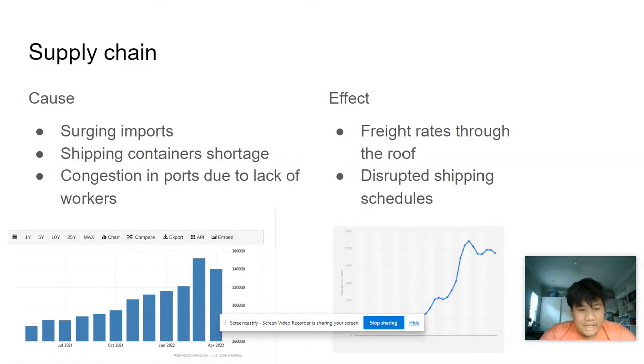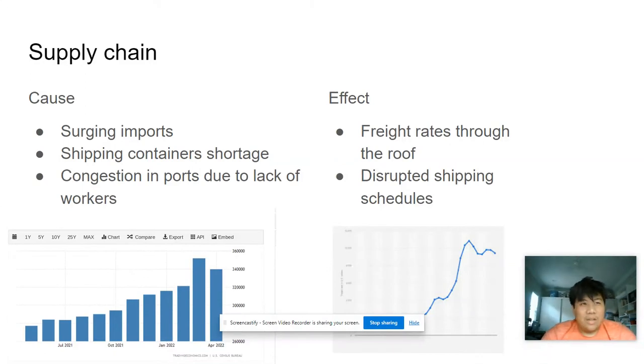Not to mention the massive shortage of shipping staff and shipping containers, which have contributed to the increasing freight rates, brought on partially by the shipping congestion and the imbalance of shipping containers between where they are and where they need to be. I mean, take the US and China, for example. Whenever we trade with China, it's about 40 to 100. So for every 100 shipping containers that enter the USA, only 40 get shipped back.